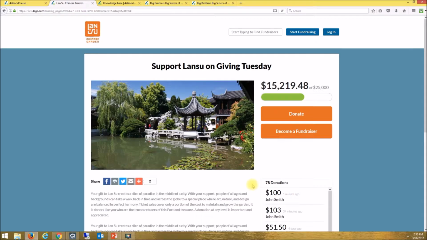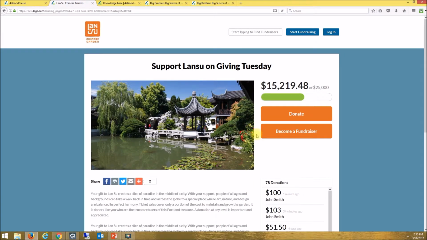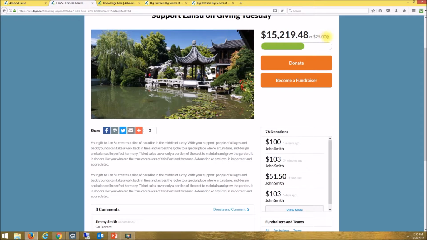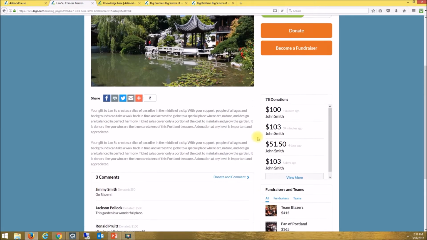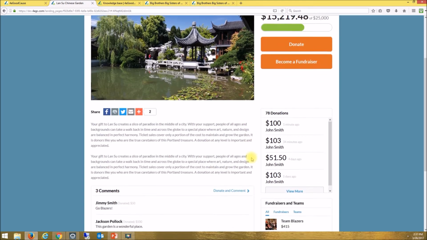Let's take a look at one of our landing pages. A landing page you would enable on your campaign if you're doing crowdfunding, peer-to-peer giving, or maybe you just want to tell a bigger story about your campaign, have the opportunity for more content, or display our fundraising thermometer. You'll see this page keeps track of progress against that goal. All the donations that have been made, donors can make comments to this page if they gave through here. You have an opportunity for some additional content to tell the story of your campaign.